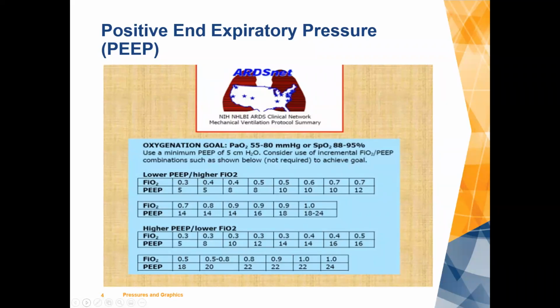By picking a starting point of 8, it may sound like it's kind of manipulating things a little bit, but 8, number one, seemed more appropriate. And when we do go up, we go up in a stepwise fashion, and typically we're going to 10, and seeing how they do there, obviously drawing a gas and seeing how their pressures are and things along those lines. So just keep in mind, number one, that you have ARDSNet available to you, and number two, that if you're starting all your patients on 5 of PEEP, you may be under-PEEPing them.